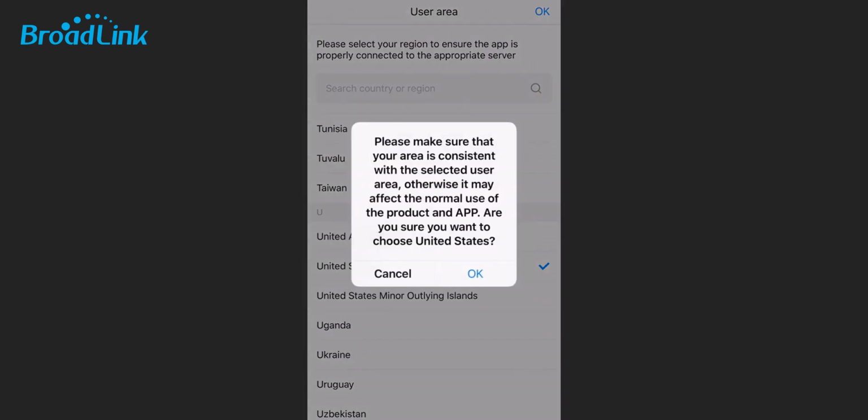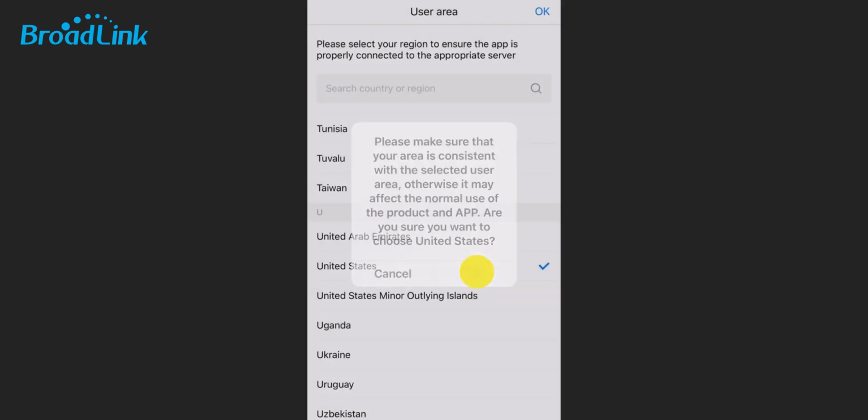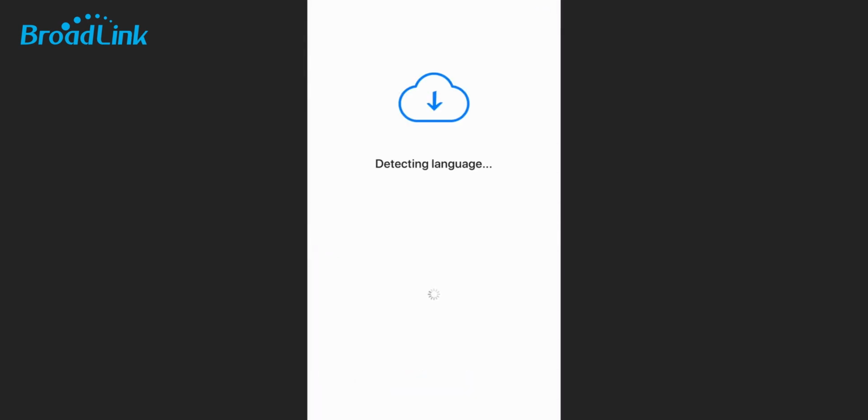Make sure you have chosen the correct region. If the region is not correct, the app may connect to a different cloud server and cause the configuration to fail. After checking the area and downloading the language package, BroadLink will restart and show the login page.